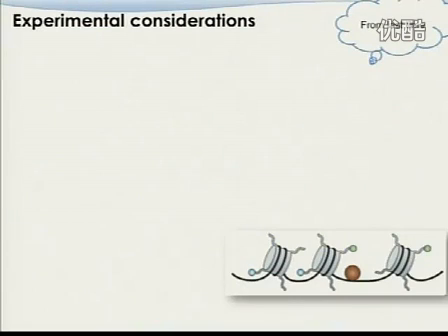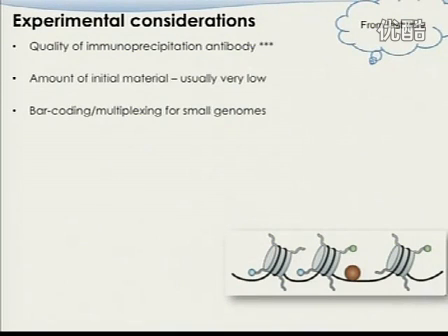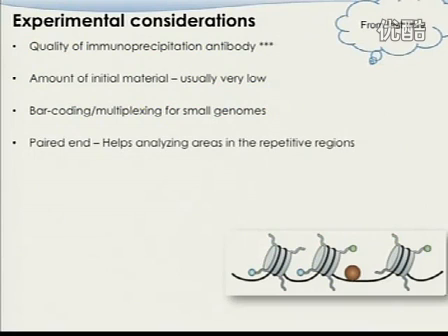This is the third lecture of the ChIP-seq. So last time we talked about the experimental considerations for the ChIP-seq. The first point is antibody is important. We all know that now. And then the initial material, the total amount is very low, so there are some special considerations on that. Because of this, we have the resource to barcode several different samples into one sequencing run, or into one lane of Illumina platform.